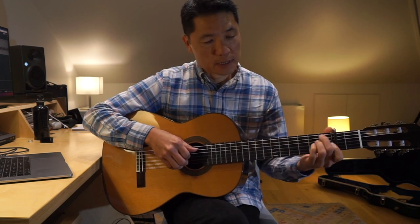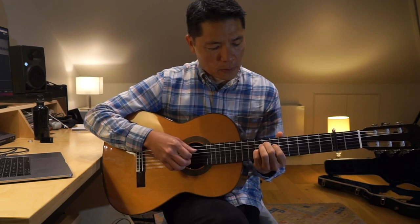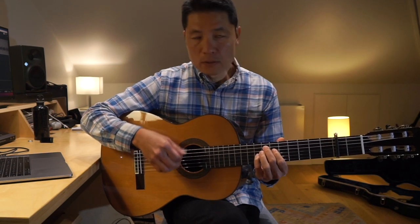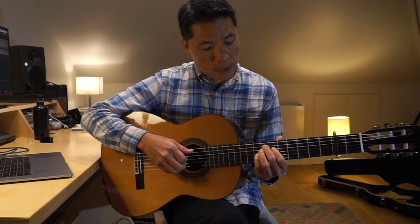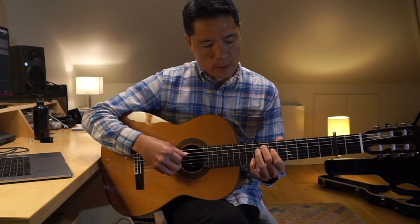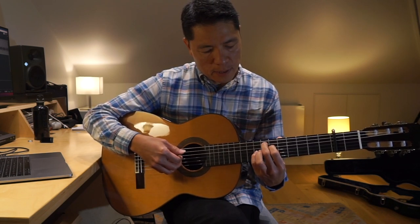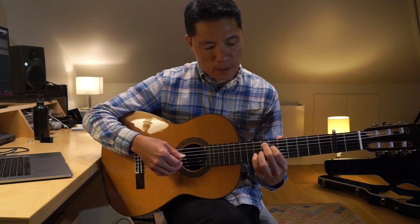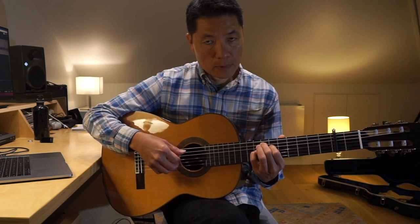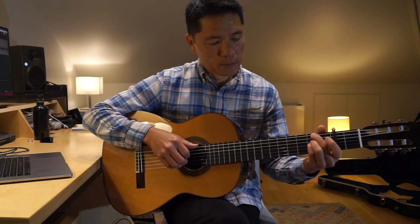And then the next chord is an E chord, but he plays it as an E major 7 chord. So the way to play this chord is something he uses in many of the songs, but it's basically on the 9th fret. And then 8th fret for the 4th string, and then 10th fret for the 3rd string. And then these two strings are open strings, so.